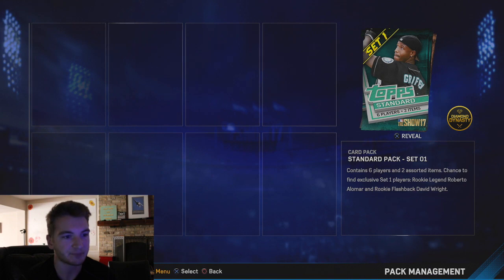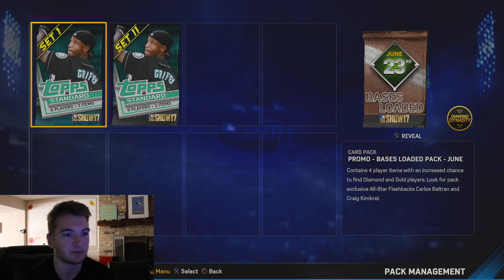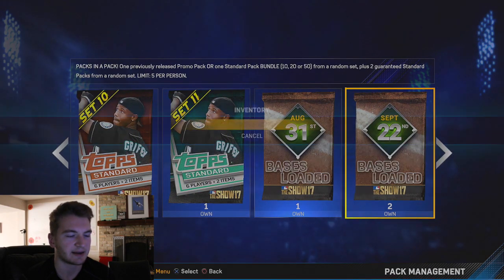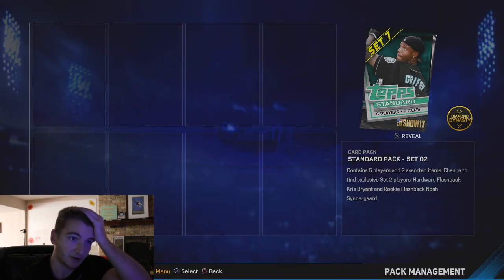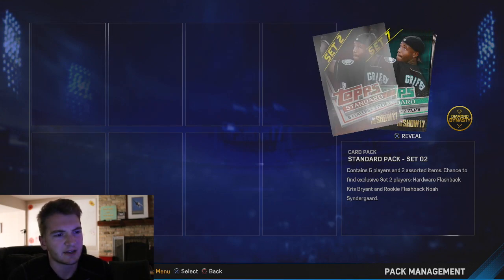All right, set 1, Roberto Alomar, rookie legend, and then rookie flashback David Wright. Set 11, hardware legend Joe Morgan and Mike Scott. I think that's the one that we're in right now. And then all-star flashback Carlos Beltran and Craig Kimbrel. I would actually like to get the 99 Kimbrel. That'd be pretty fun to use. I don't know, I'd want to try it out. Shoot. What is that one in the back? Set 2, Chris Bryant, Noah Syndergaard.